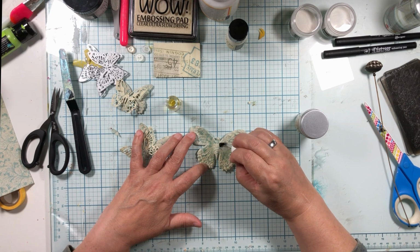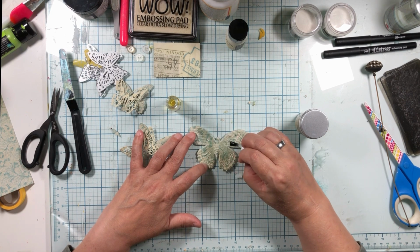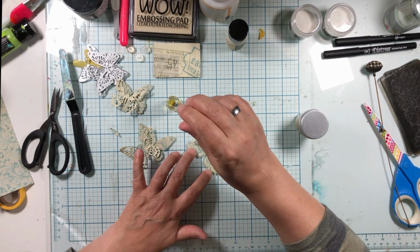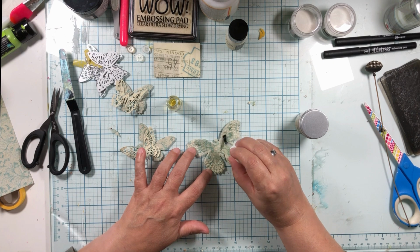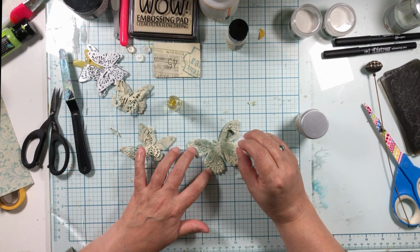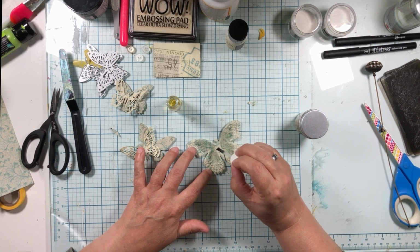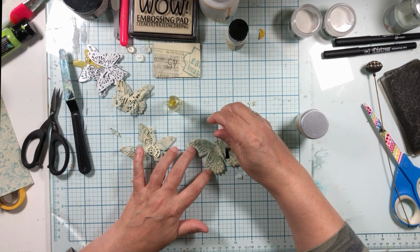Now, embossing dry time. This embossing liquid is thick and wet, so I am going to have all the time in the world to add my embossing powder. If you're using a thinner embossing liquid, or you're using water, because in a pinch, if you don't have embossing liquid, you can literally use water, but your open time is going to be a lot less.